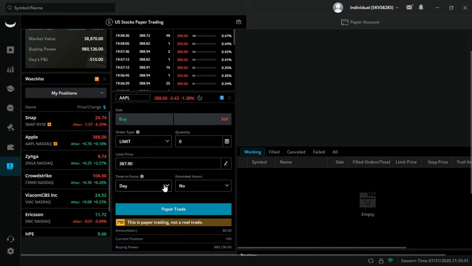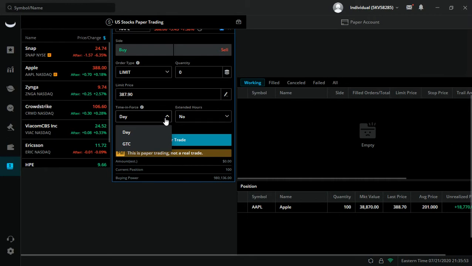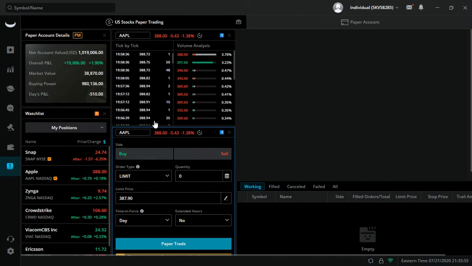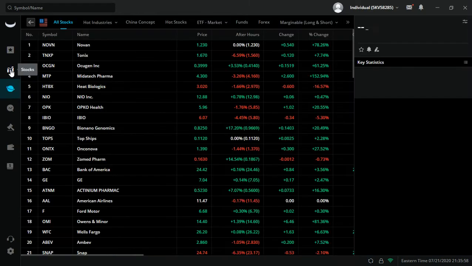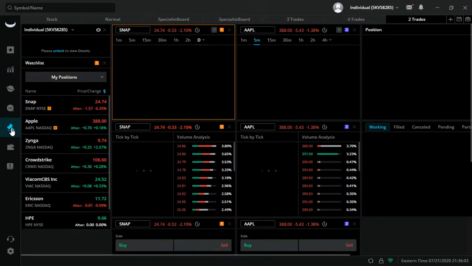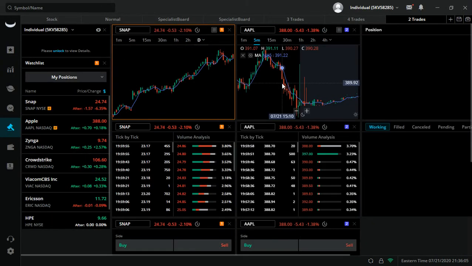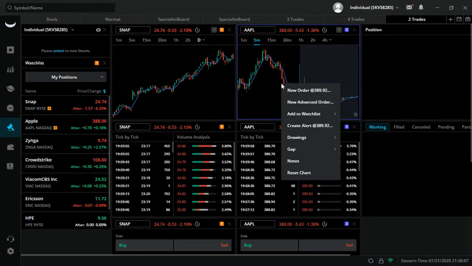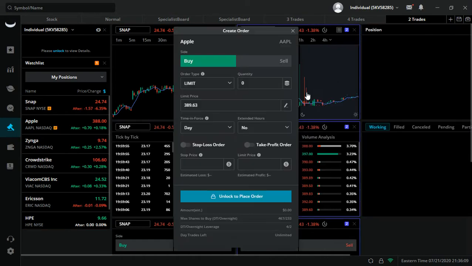And you also have what's called, let me get out of this paper trade account because this isn't indicative of giving you all of the different options. Okay, so let's go over to Apple. Let's put a new order in. That's interesting. I didn't notice that the paper trade account didn't allow you to do the other order types. Okay, so we went over the limit and the market.